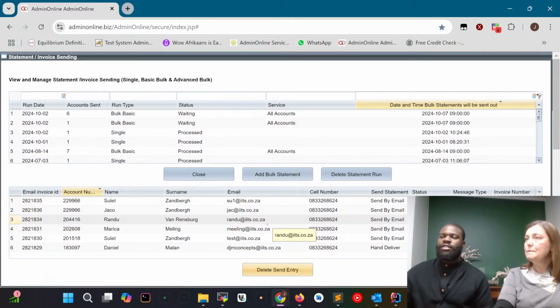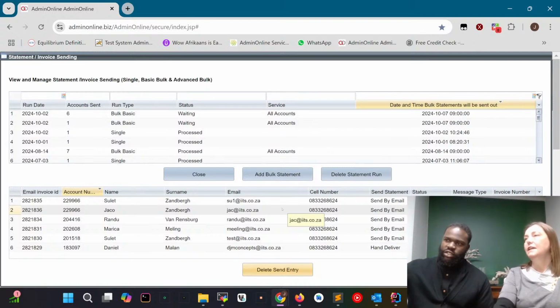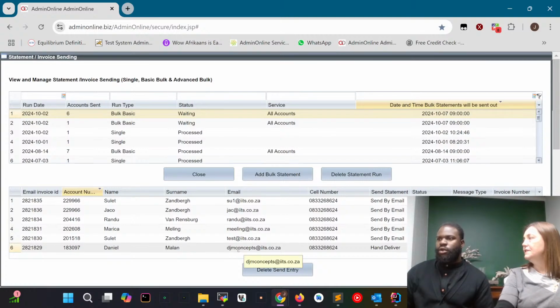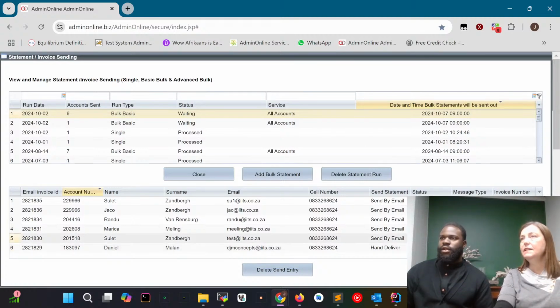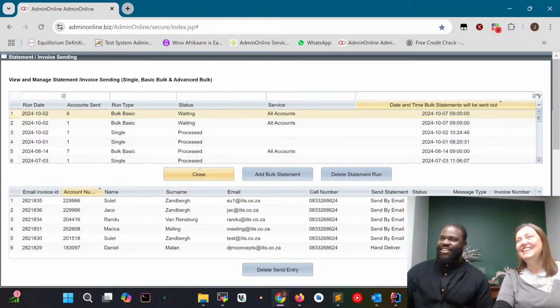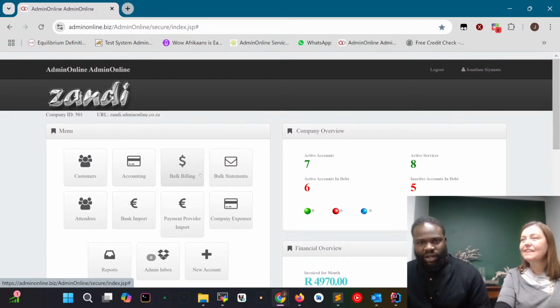So, okay, I understand, because I remember I had a situation with a client. She wanted to send out her statements, but she didn't want certain people to receive statements. Also, you can just come at the bottom here and you can delete those people, some of them that should not receive a statement. Yes. So that is in bulk, so you can go on holiday and you can set it for that time, and you know that this will happen while you're gone. Okay. Right, that is well understood.